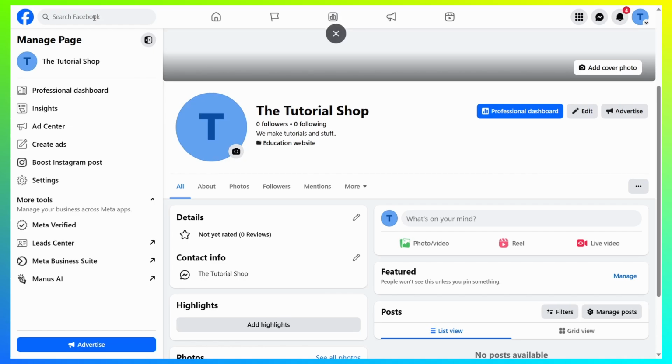Now from Facebook, you can go in and create a page, and from here you can start adding posts on Facebook and promote these links. You can do it individually for each product, and you can also do it as a group. You can add a website or a link in bio landing page, you could say, which is going to include multiple links of different products. So I'm going to show you both methods.